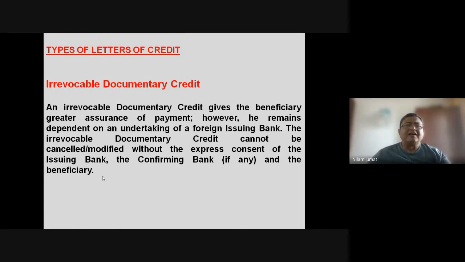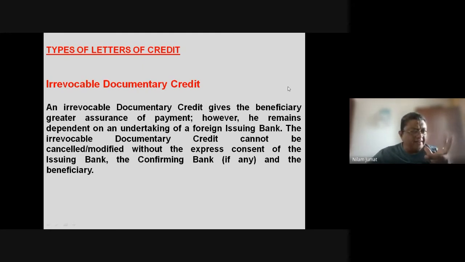Otherwise, if the exporter is halfway through manufacturing and gets a request, he can just put it in the basket. Hey, crazy guys, asking me to make buses now. Halfway I've done this. I have 2 completed, 3 in work in progress, I bought the material. What is he asking for buses now? He just throws the request away, right? So if he doesn't consent, then you can't change. That is what we call an LC issued as irrevocable, subject only to change.